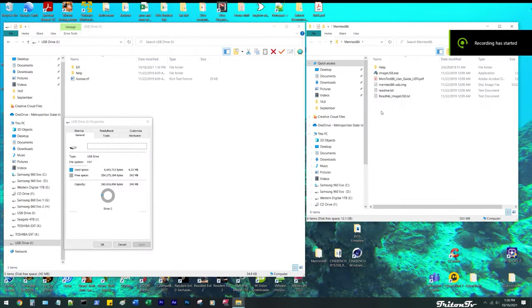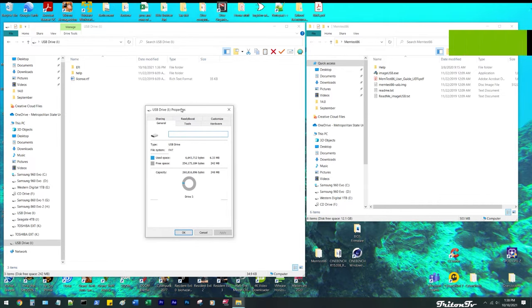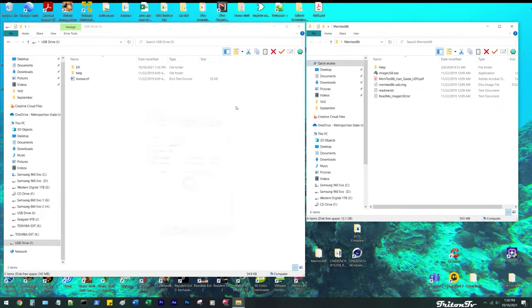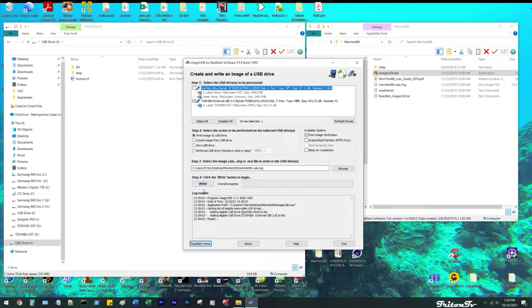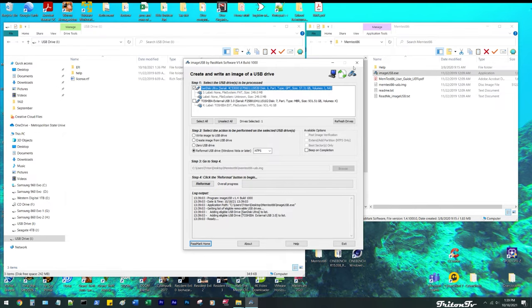All righty, we are back into Windows, and looking over here, you can see that this, like I showed you earlier, this USB is formatted to a size smaller than what it is. So when you're done, you just go back into your memtest86 folder and you're going to click on the image thing, click OK, and what we're trying to do is reformat the USB drive. Double check that you clicked on the right USB device. Oh wait, that's not the one I want. This is the one. I'm going to unplug my other one actually. There we go. I'm going to exit out and come back in.